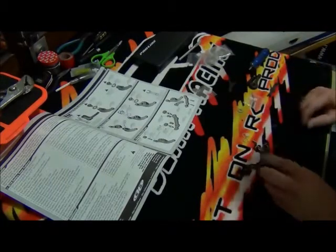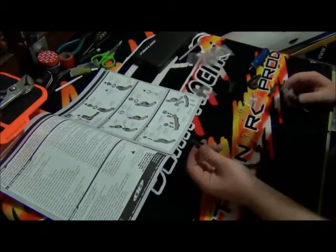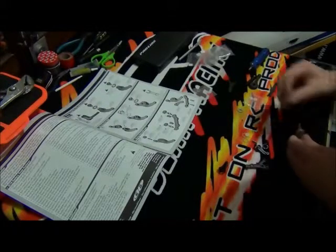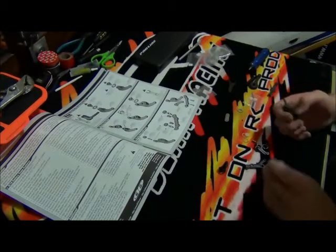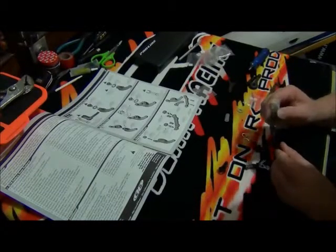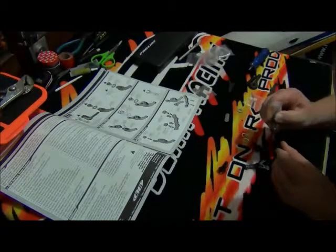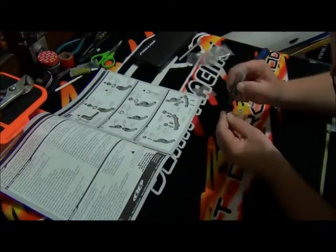Right, now for this part we'll need some black grease and the upper part of the servo saver. The whole idea of the black grease is just to lubricate the servo saver arms. You probably could get away with not doing it, but if the manual says to do it, it's a good idea to do it.